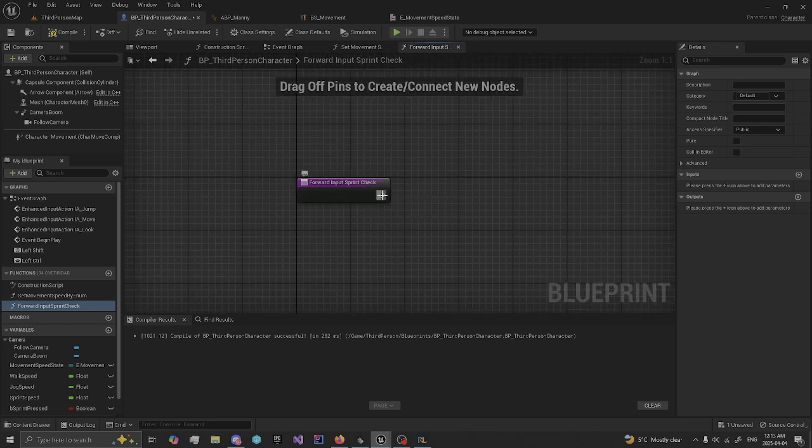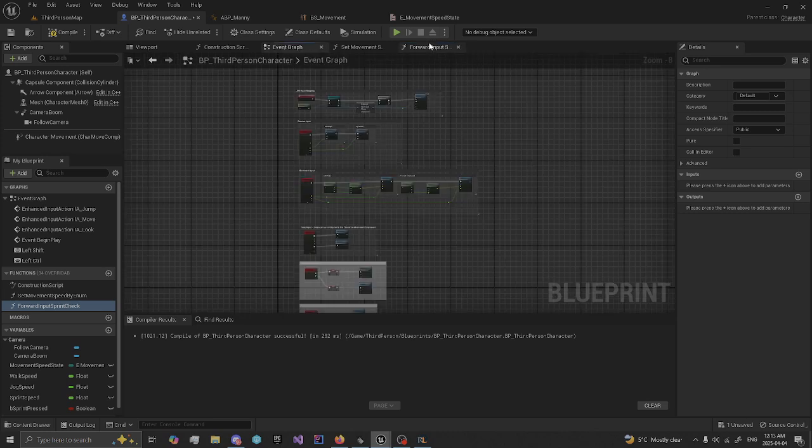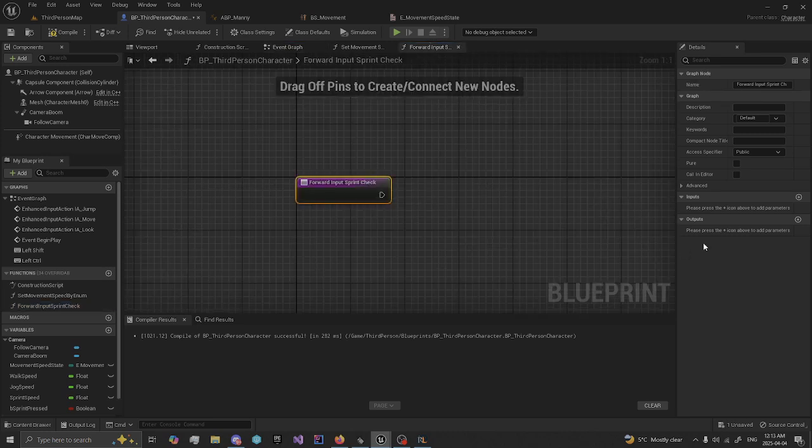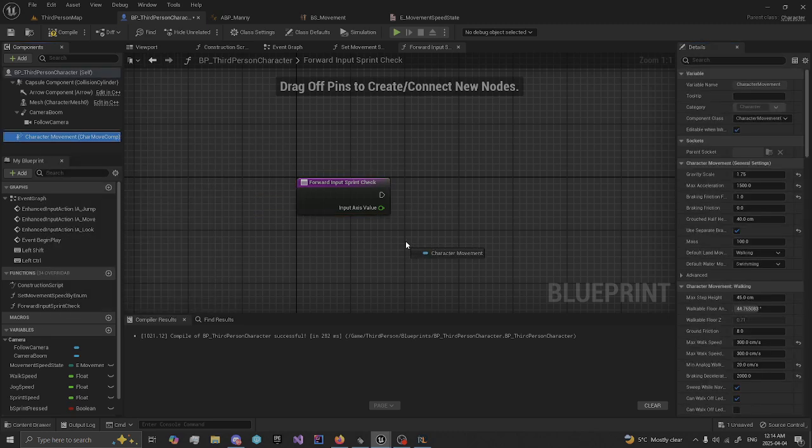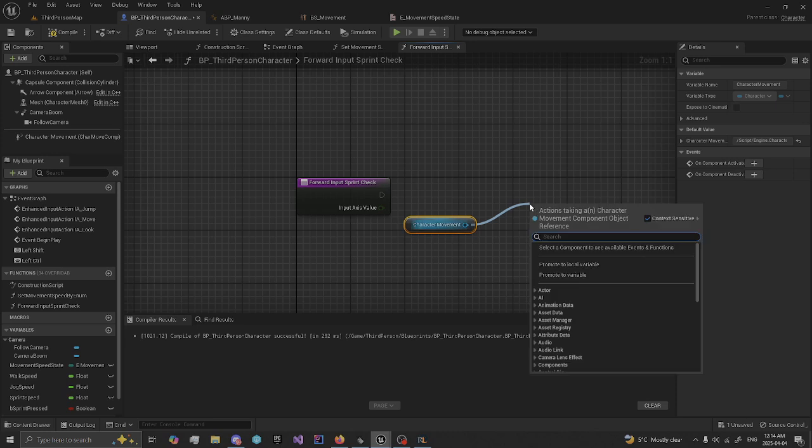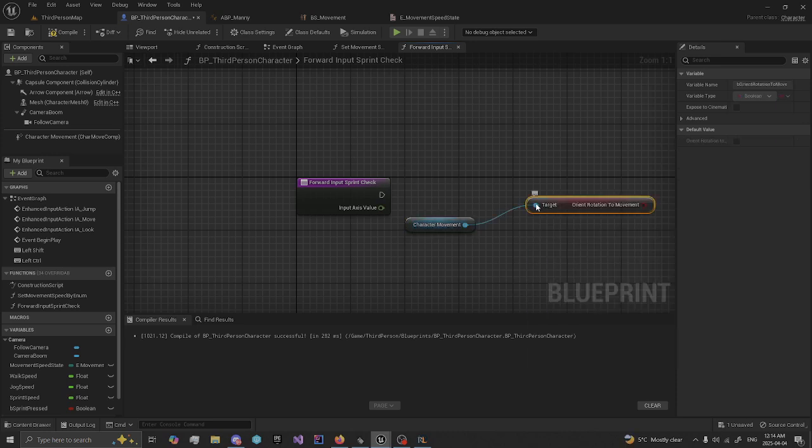For this right here, looking into my project, I got a little confused about what was actually going on here. This right here, we'll want to get our input axes, float value, character movement.